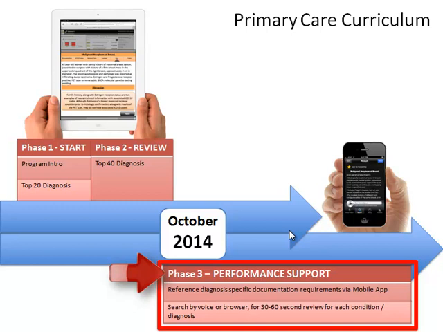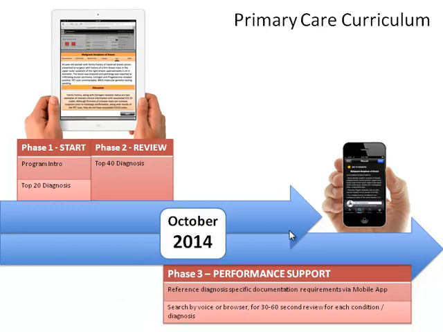Phase 3 is the performance support phase. Through a specialized mobile app, you will have instant access to 30 to 60 seconds of key documentation points for your assigned top diagnoses and many more. You can use this to quickly reference key documentation points after the ICD-10 transition, further reinforcing what you were previously taught.